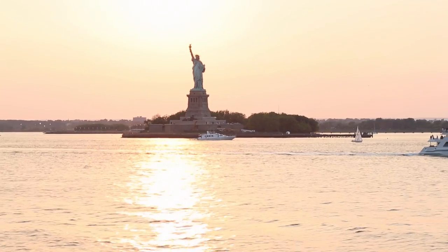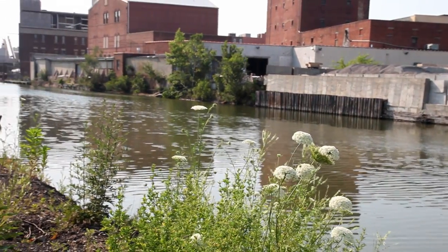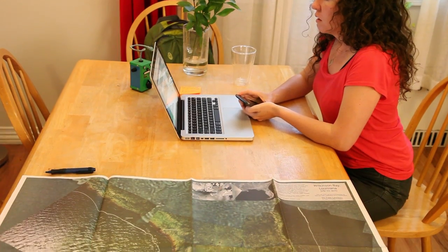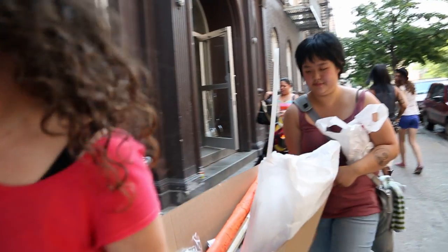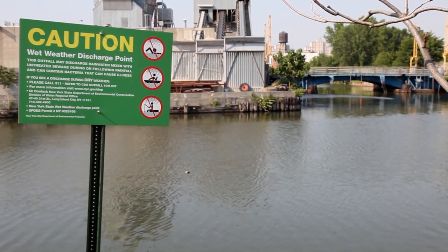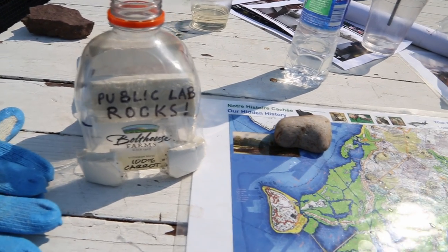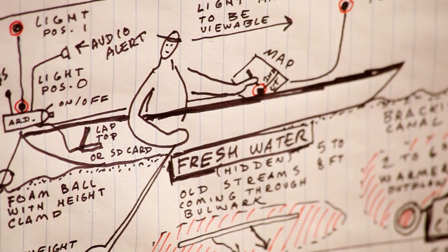We have a lot of projects going on here in New York focused on highly impacted urban waterways. The Gowanus Canal project has started with the Gowanus Canal Conservancy, an incredible bunch of neighborhood residents and landscape architects who are out trying to transform the entire watershed around the canal. We have the Environmental Protection Agency who has declared the water right behind me a Superfund site. We are having introductory conversations with the EPA exploring how we could add in data to any environmental evaluation or monitoring that they may be conducting. One of the things we are interested in doing is filtering the water by creating a park all around the edges of the canal to prevent sediment and pollutants from running into the canal.